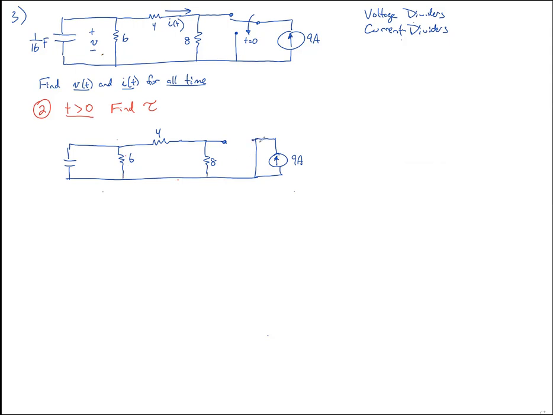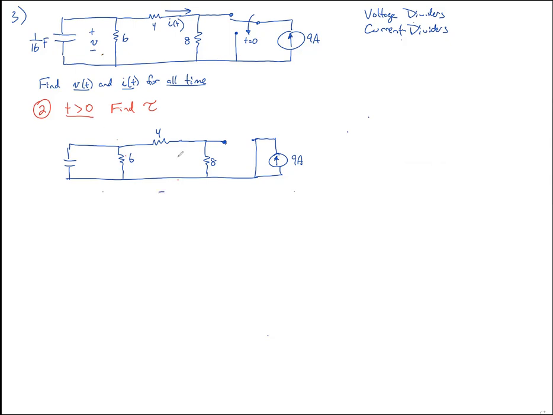Shouldn't the source be a short? I mean, open? So it's down, and now that it's down, that switch is connected to make this a short. So we got that short. And it's not connected, so this is an open. Does that make sense? When you're finding tau, shouldn't your sources be either shorted or opens? When you're finding REQ, they should be, and that's a subset of finding tau.